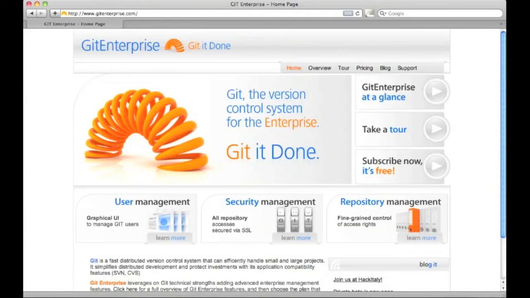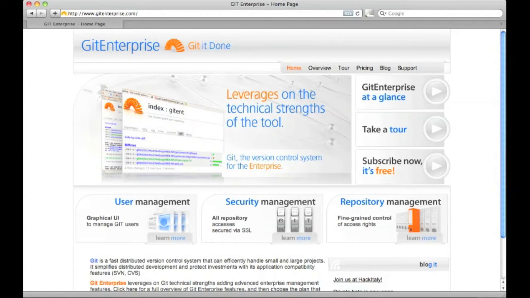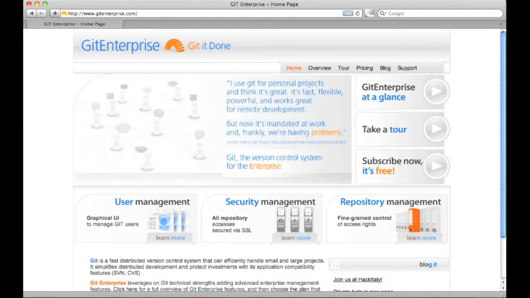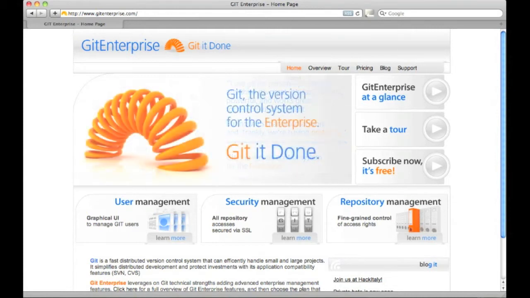If you are familiar with Git, the version control system, you should already be familiar with the power in its ability to merge and share code peer-to-peer with other developers. We are developers like you, and we want to use Git even when we are working in other enterprises. But there are problems to be solved. That's why we created GIT Enterprise.